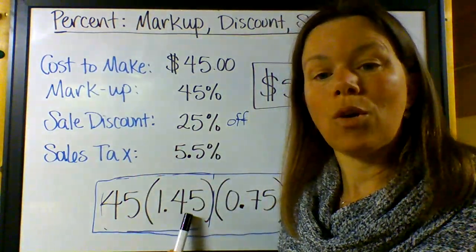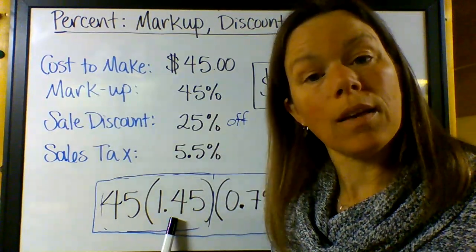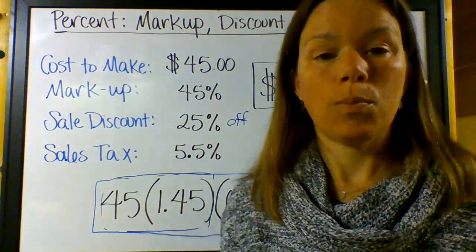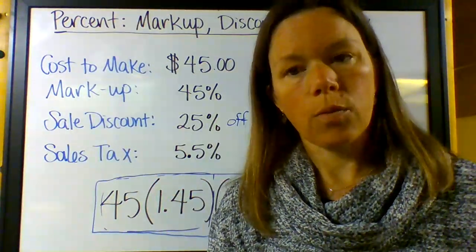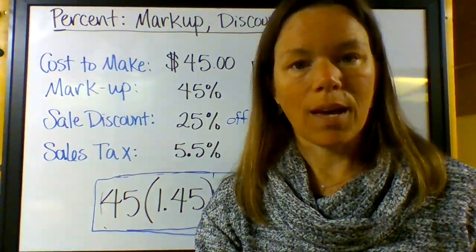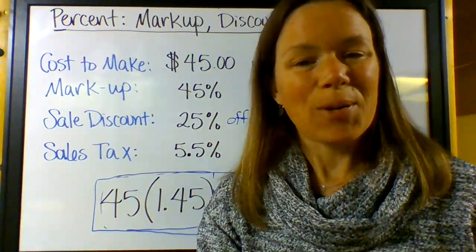Like, what if we didn't know this one? We put a P there. What if we didn't know this one? We'd put a P there. We'd write all the other ones in place and then be able to solve for what we don't know. This is where we're headed with algebra. Okay?